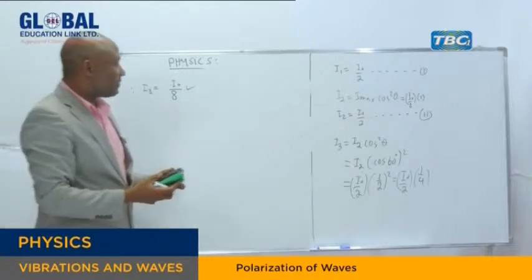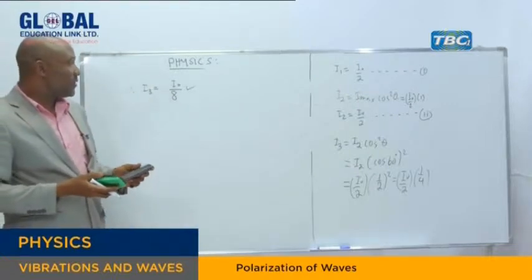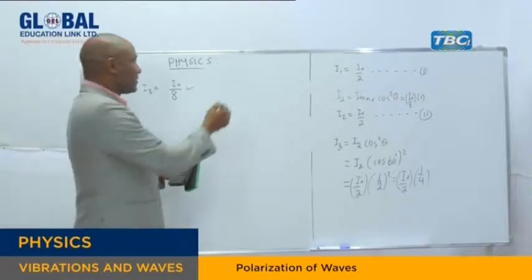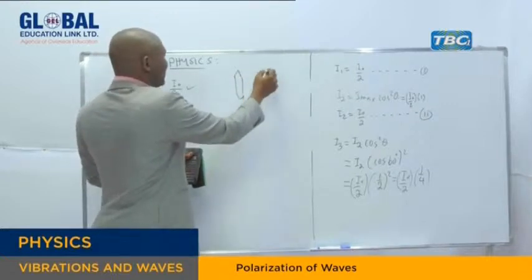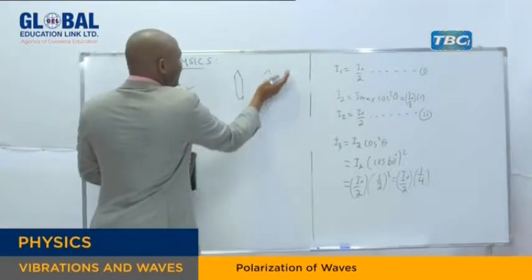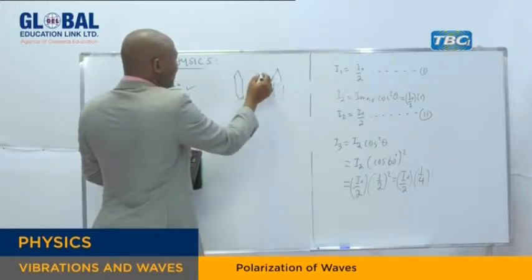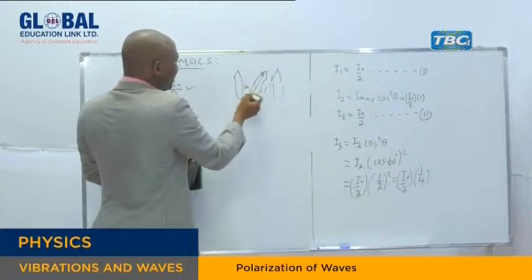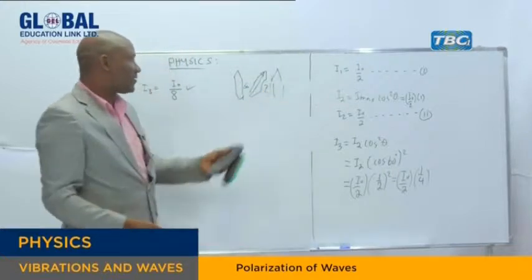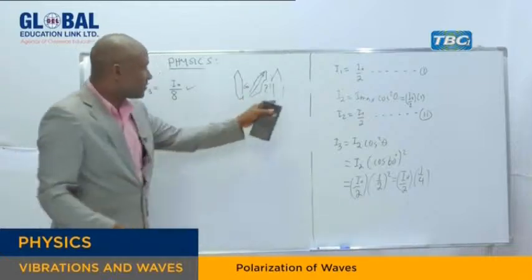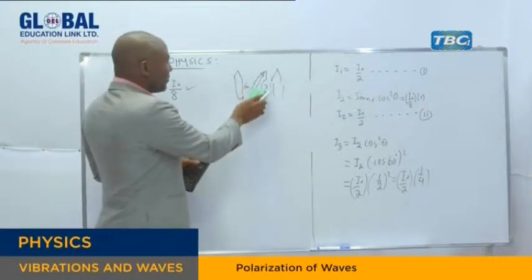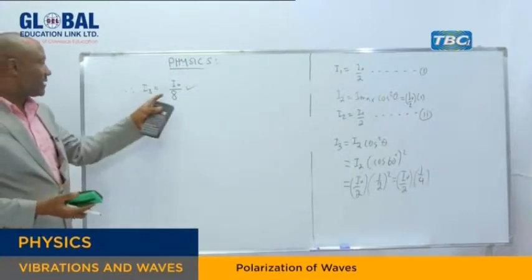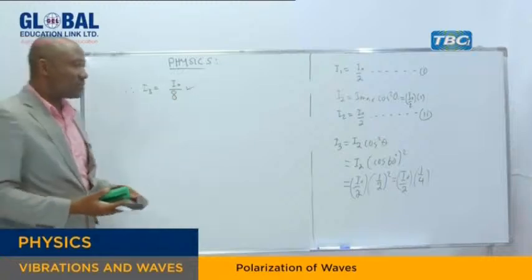But the very important point here is the way the arrangement should be made, depending on the question. So if you make a mistake, the first one is here, the second probably is here. So if you introduce the third in between, if you don't read the question properly, you may introduce it here in between the two. So this will be 60. But how much is that? It's very, very difficult to know what's the angle. But the question says the third was introduced after the second, so that it makes an angle of 60 with it. So from there, that's where you can apply correctly the formula to come up with the final solution, I0 over 8.